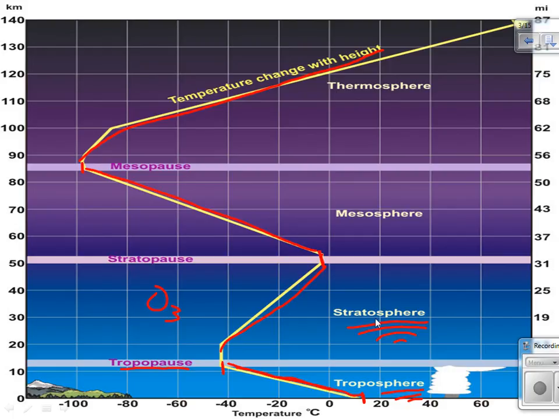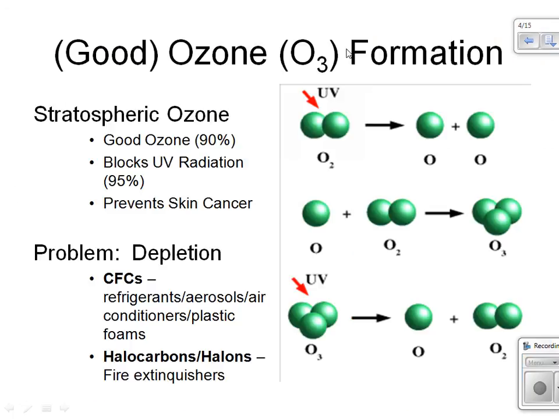So let's move on. I want to focus right now on the stratosphere because we know the stratosphere contains ozone. And there's actually good ozone and there's bad ozone. So at the top of page two, it asks you to write out a rhyme scheme. And that rhyme scheme I would like you to write is ozone is good up high, but it's bad nearby. So we want ozone up high, specifically in the stratosphere, and we don't want it nearby in the troposphere. So let's first talk about this good ozone that exists between 11 miles and 30 miles within the stratosphere. This is the good stuff. And we didn't get this stuff until the atmosphere composition changed with all of that cyanobacteria in the oceans millions and millions of years ago.